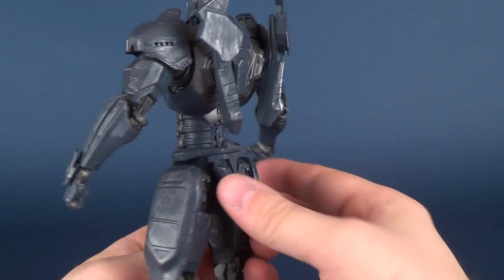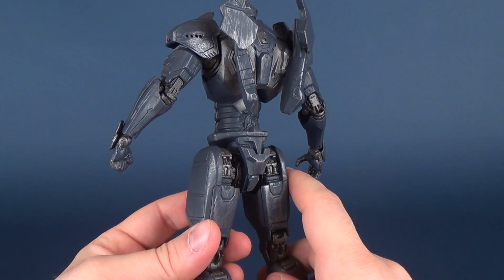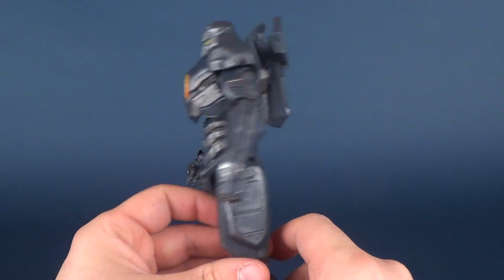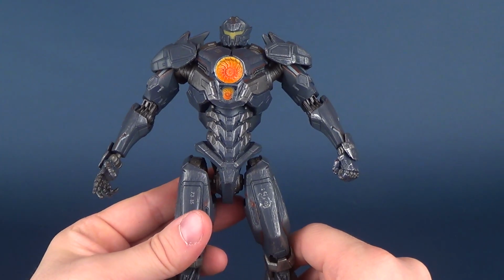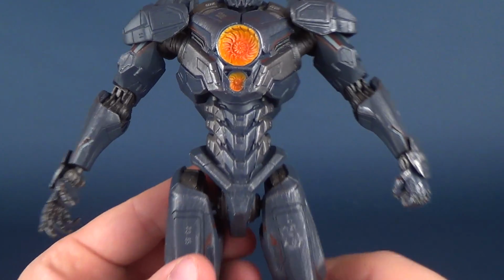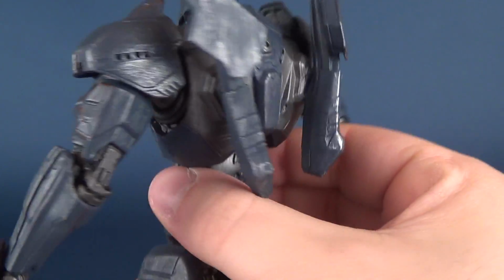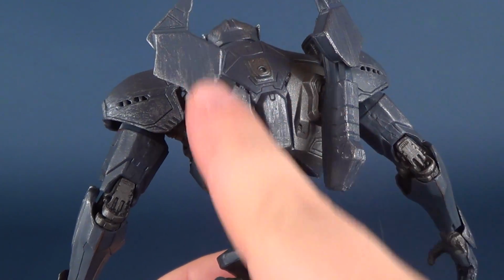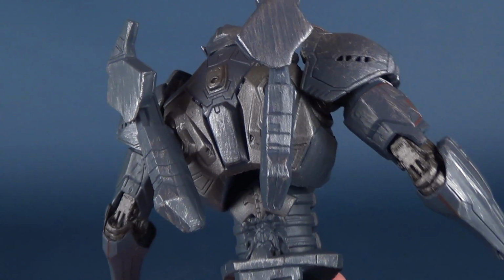Now, granted, I can't necessarily credit Diamond Select for doing this. They're basically taking it from the designs that the movie came up with. But I think they translated it very well here to figure form. Love the little scratchings, as I had mentioned earlier, the wear, and little areas in which you can see that the metal has been scratched away, or at the very least, the paint on the plastic has been kind of worn away.